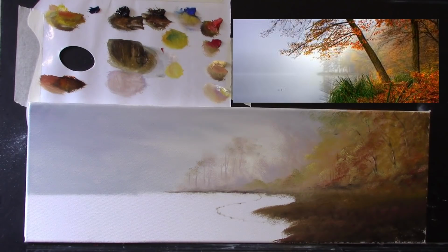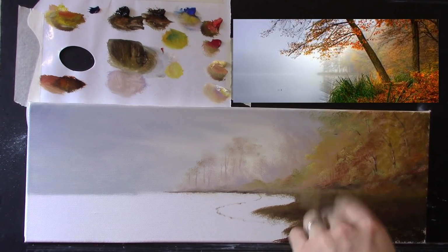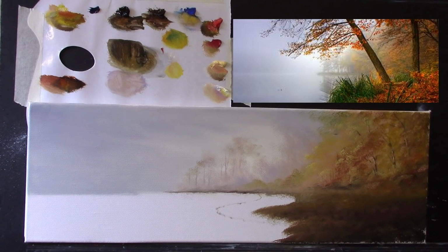So how's that looking now so far? That is not bad, is it? These now will be in the distance. We're going to have big trees covering these very, very shortly. Next, I'm going to cover some of this with some nice, colourful grasses and that type of thing.